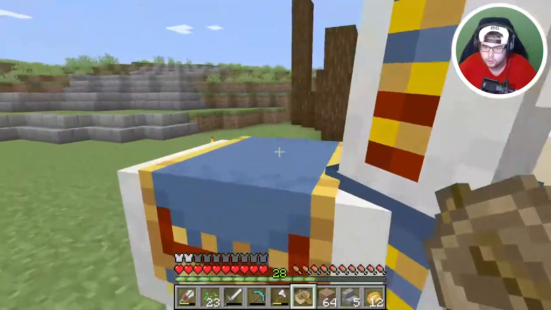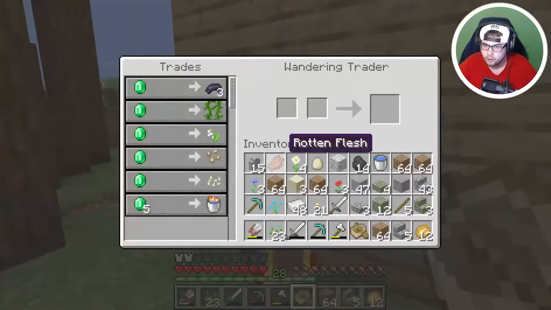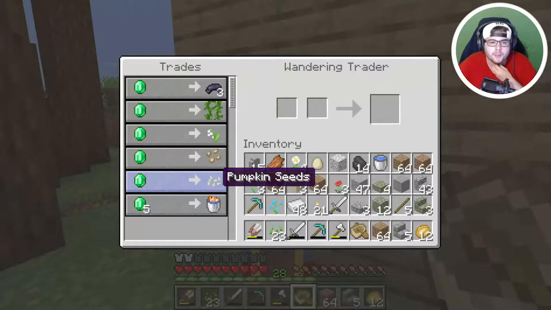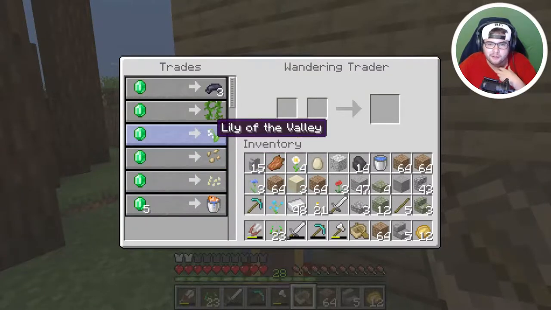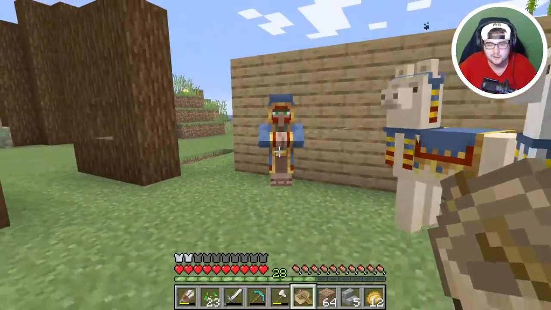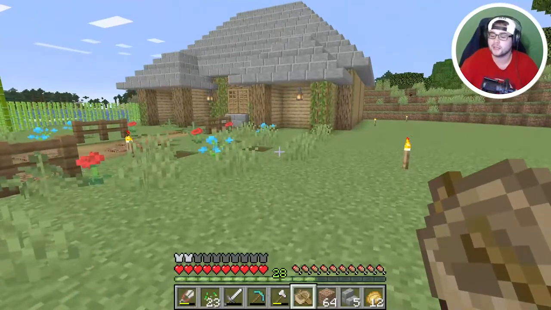Who are you? We have a surprise visitor. A wandering trader. A bucket of tropical fish, pumpkin seeds, beetroot seeds, leaves of the valley, vines, and a black dye. I don't want anything you're selling, so get my face. Well, that's cool. But all right, so we got things we got to talk about.